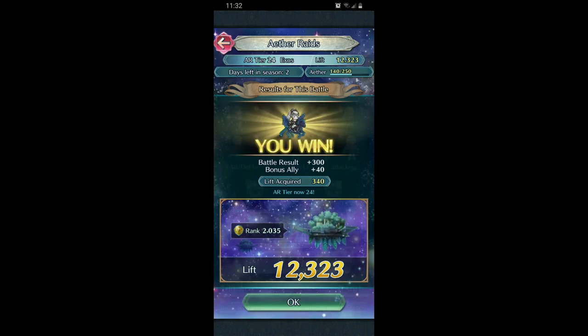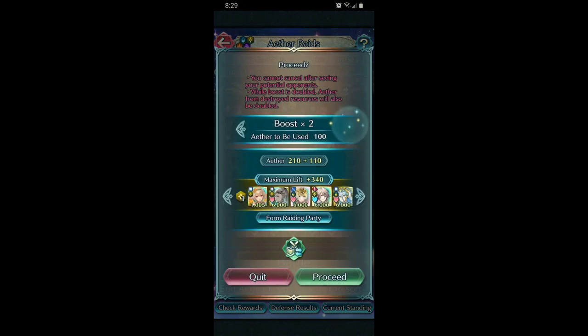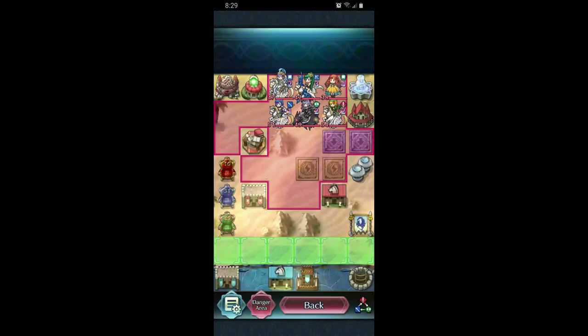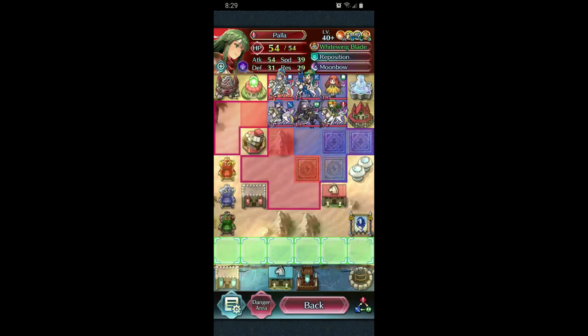Tier 24. Alright guys, starting up now. Ooh, what is this? A flyer ball. I haven't seen one of these in a while. Who has the Hardy Baron? Nobody has the Hardy Baron.